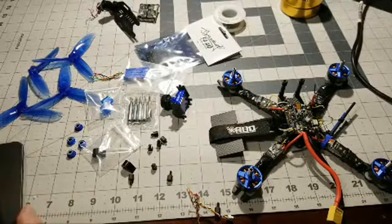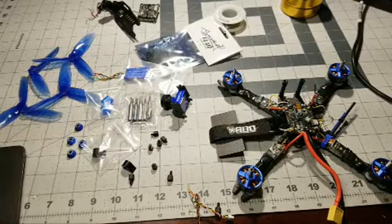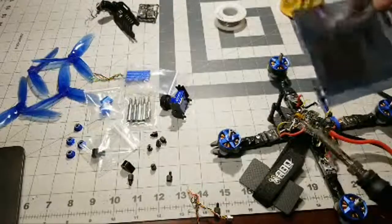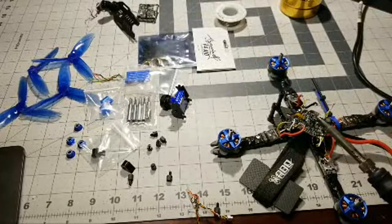Get my light here. Get a little bit more light for you. How's that? A little bit more light. But yeah, I think this Joshua Bardwell board looks like it's got a lot better layout, and it looks like it's a lot easier to solder. So we'll be taking a look at that.